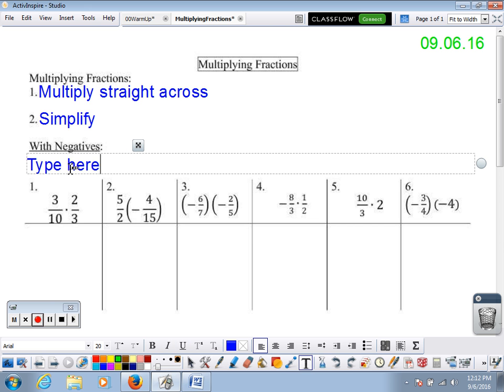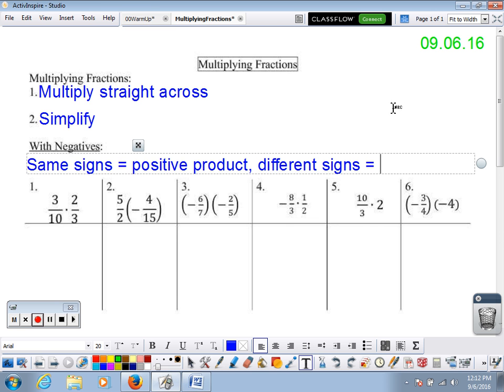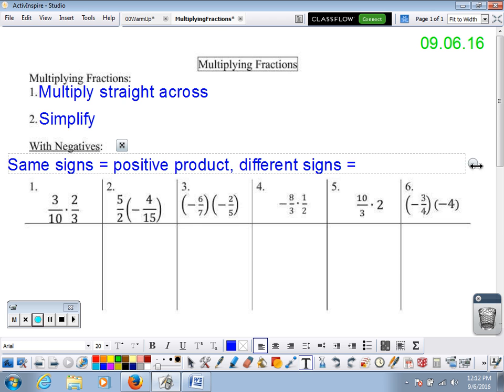And it's really, really simple. It goes like this. If we have the same signs, meaning the two numbers that we're multiplying together are either both positive or they're both negative, if they have the same sign, our product is positive. It doesn't matter if they're both positive or both negative. If they have the same signs, the product is going to be positive, guaranteed. So what do you think is going to happen if they have different signs? Nort? The product's going to be negative.